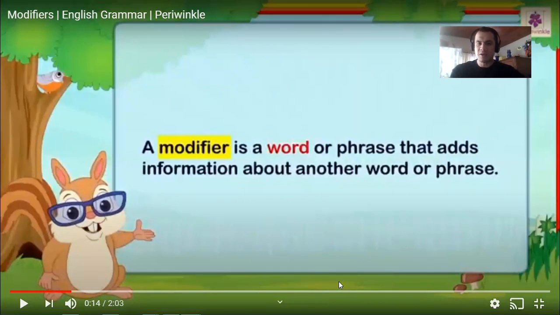Mister, según lo que entendí del video, el modifier es como un tipo de complemento. Maybe so, right? Okay, Vicky, pay attention. It's information about the meaning. Copien en su cuaderno, copy in your notebook, what is a modifier? ¿Qué es un modifier? Para usted, ¿qué es un modifier? About the general meaning, it's a word or phrase that adds, ¿se acuerdan de la palabra add? Agregar, add information about another word or phrase, agregar información sobre una palabra o frase, right?